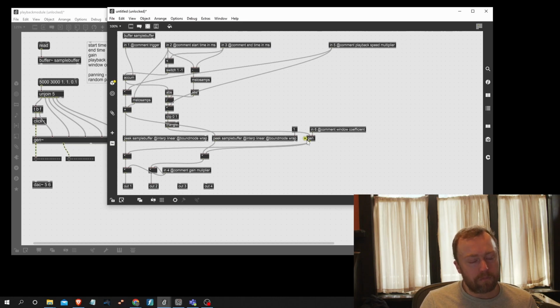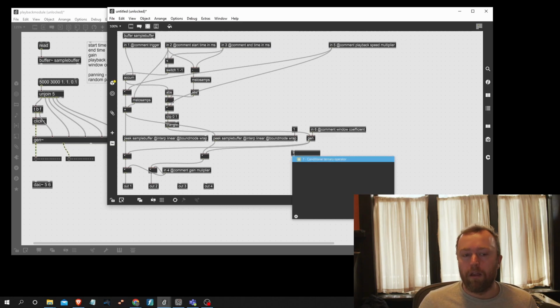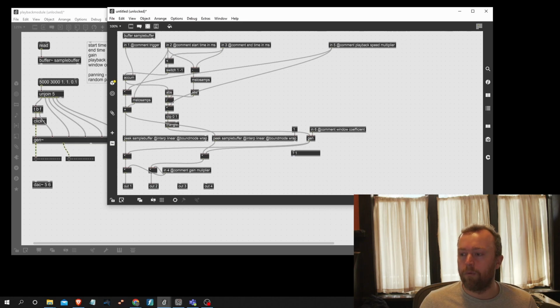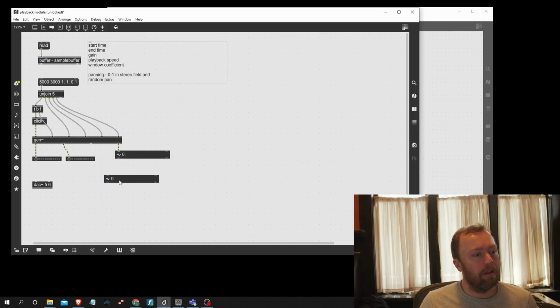So for the trigger, I basically want it to be sending out a 0 out of the third inlet whenever the windowing function is also giving a 0. I want to know if it's audible or not, if it's sampling audibly or not. So for that, we're going to ask the gen object to see if we're getting a 0 or not coming out of the windowing function. If we put it out 3, put it to here, right? So 1 when it's audible, 0 when it's not.